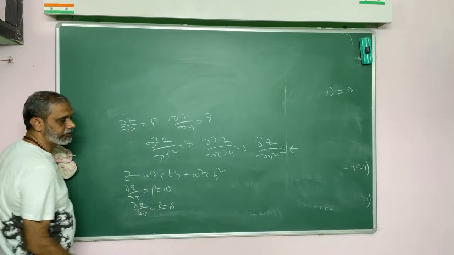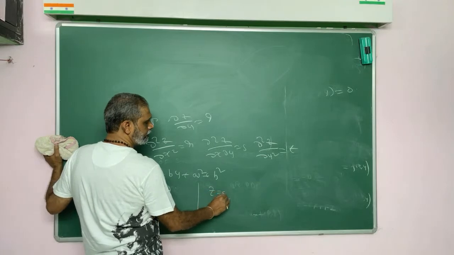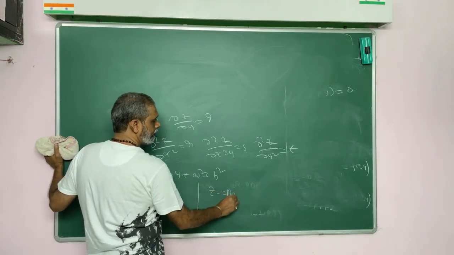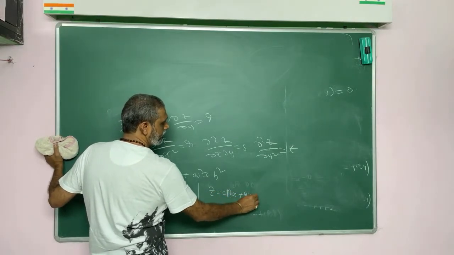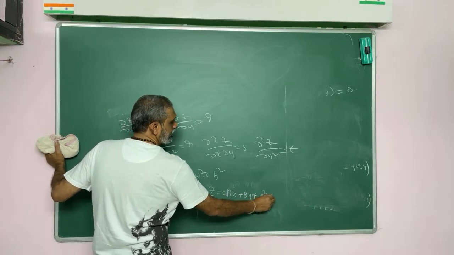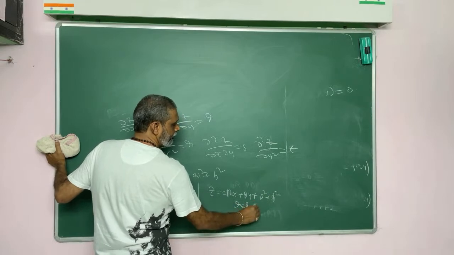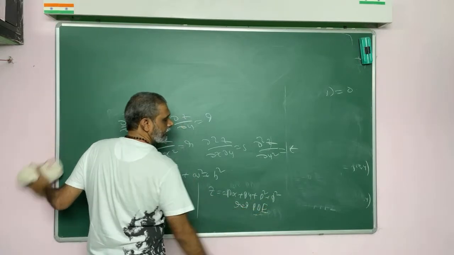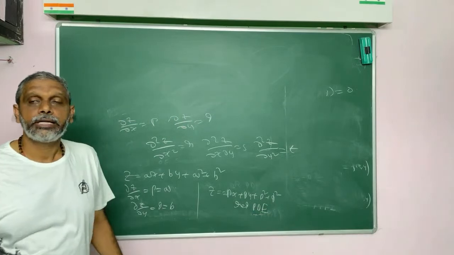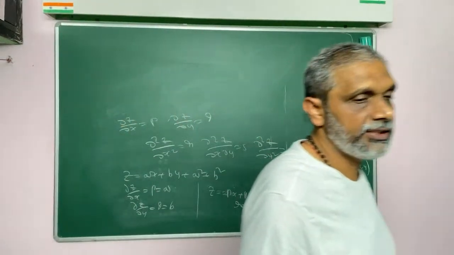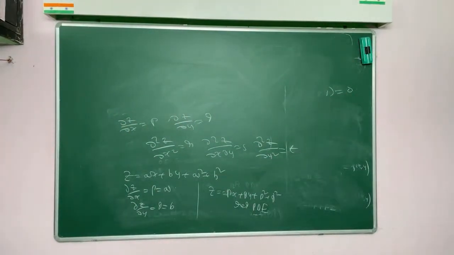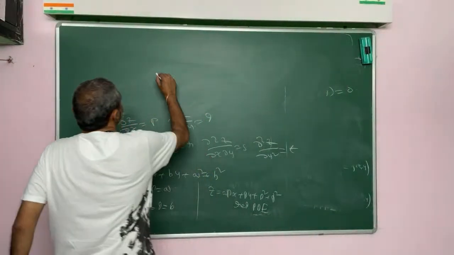Then go back and substitute it. What will you get? z is equal to px plus qy plus p square plus q square, is the required PDE. There are problems where if you differentiate with respect to x and with respect to y, you are able to remove a and b. Sometimes we cannot remove. At what time that problem will come, I will tell you. Before that, you may have some problems like this.